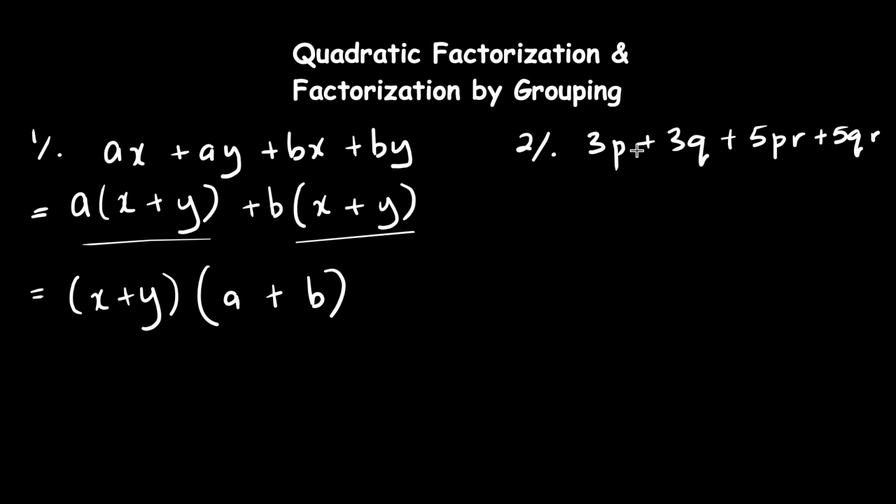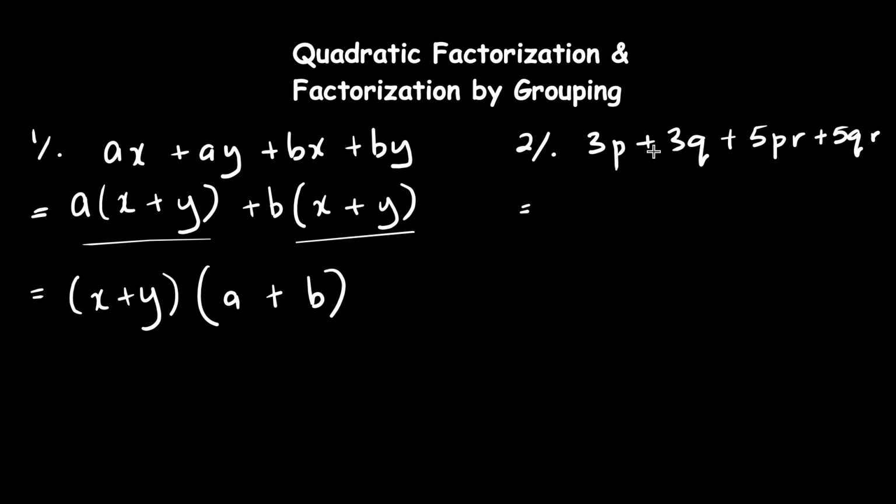So let's look at this question here. Same idea. What's common to these two terms would be 3. Now, before we get there, could we have rearranged these terms? The answer again is yes, but we need to put terms beside each other that have something in common. So here I'd use 3p and 5pr. I'd have those beside each other. And then, of course, 3q and 5qr. Some people might argue that 1 is something that you can factor out of all terms. I would agree, but it doesn't advance your cause or your case in terms of getting to this final form here, which is a product of two binomial terms. So we can rearrange if we need to, but in this case, we're okay to just factor.